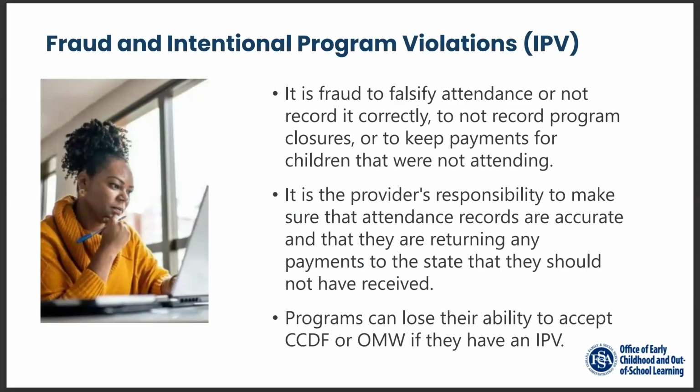It is fraud, or what we refer to as an IPV, an intentional program violation, to falsify attendance records or not record correctly. So making sure that you are recording absences, off days, and closures correctly is your responsibility. We understand that mistakes may happen. So if that is the case, make sure that you are notifying the state and returning any payments immediately that should not have happened, and we will be able to take steps to correct those errors.